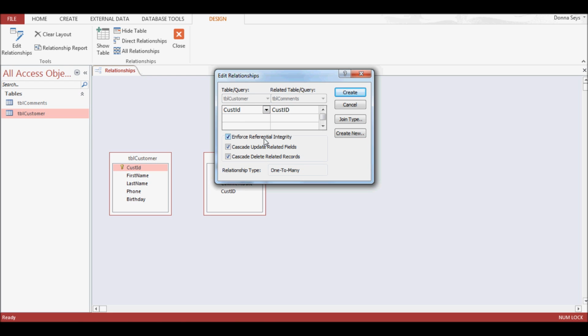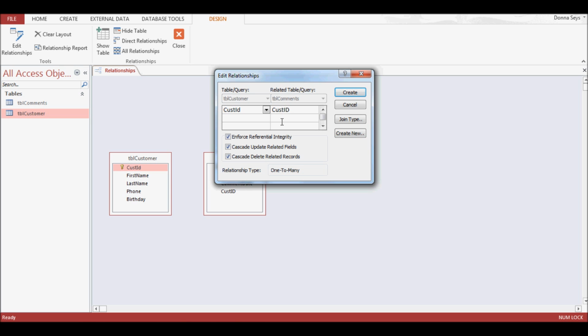So this is considered referential integrity, and then also controlling what is happening when we update related fields. If we're updating related fields, we also want to make sure that we're updating the appropriate customer, and likewise if we're deleting related fields, that we're deleting any comments that they made as well.